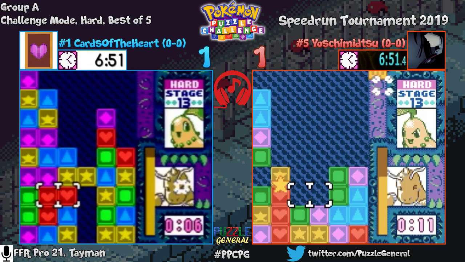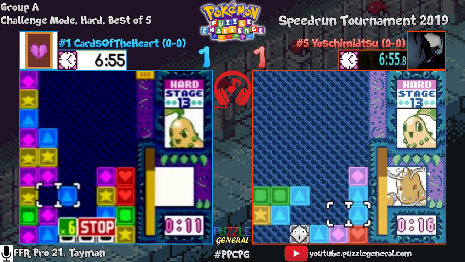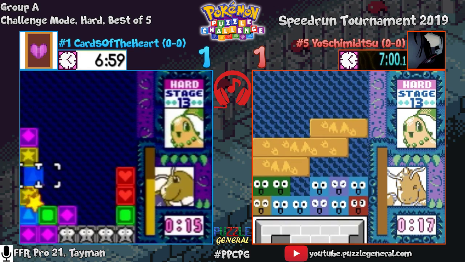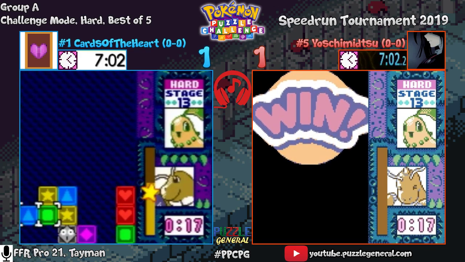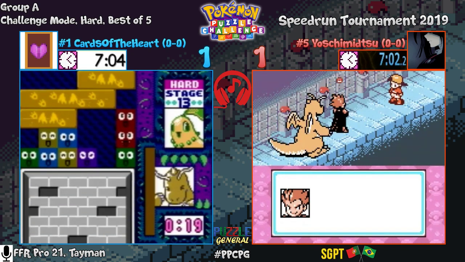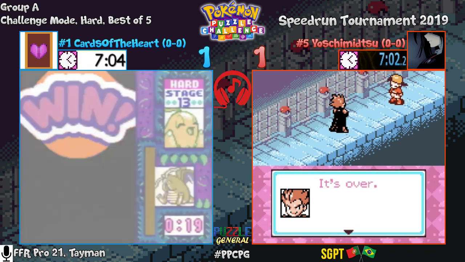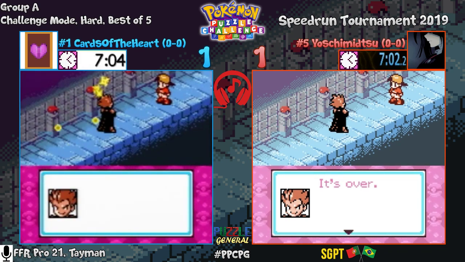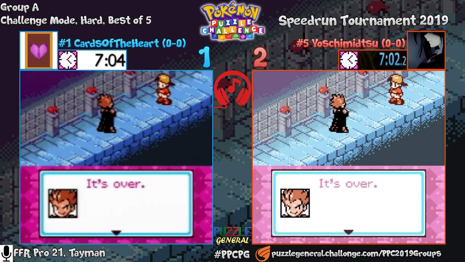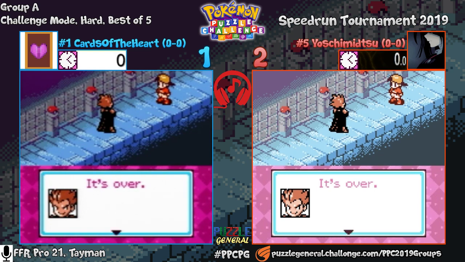Wait, what is Yoshi doing? How did he keep that chain? That was ridiculous. Oh man, this is gonna come down to the wire. Oh, Yoshi got it! Yoshi! 17 seconds of Dragon Knight. Taking down game 3. Yeah, Yoshi wins by about 3 or 4 seconds. That was ridiculous. That was 6:58 for Yoshi, so that is back-to-back sub 7s.